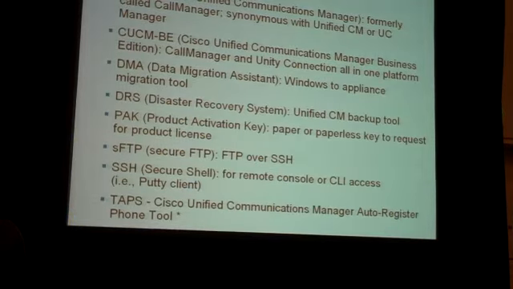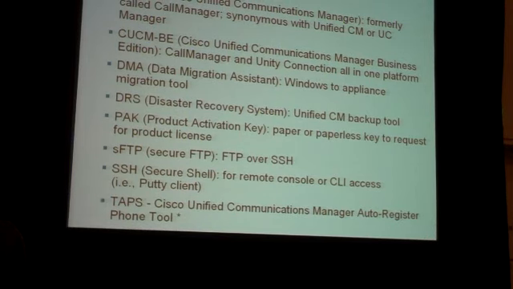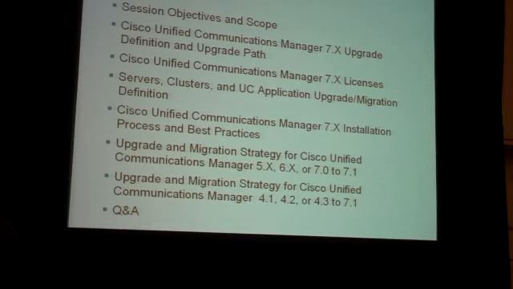Throughout the course of this presentation, we're going to reference a lot of acronyms. I do want to highlight the last one that we have down here: TAP. TAP is a tool that was used for provisioning phones, and it's been renamed in some documentation. It's a long name, starting with Cisco Unified Communications Manager Auto-Register Phone Tool. That's just one change that I saw in 7.0.